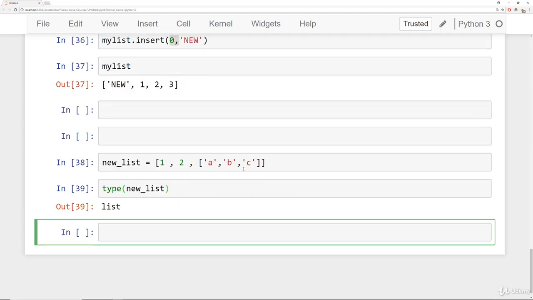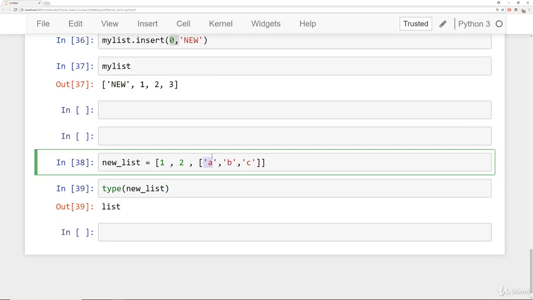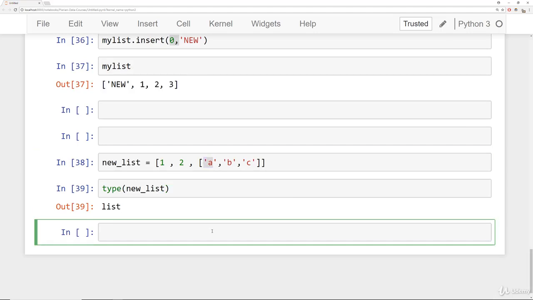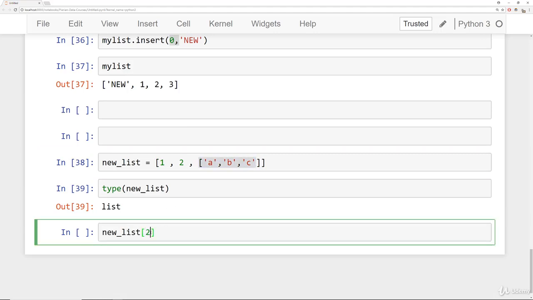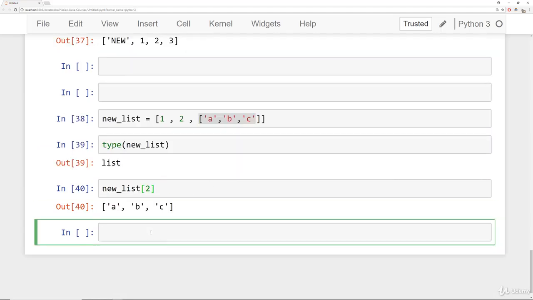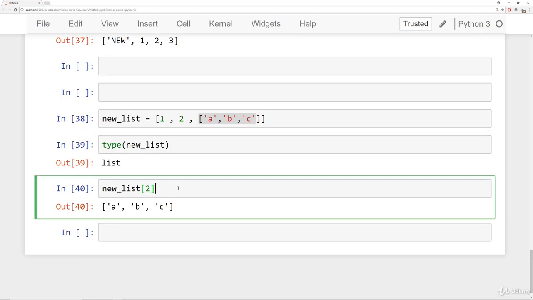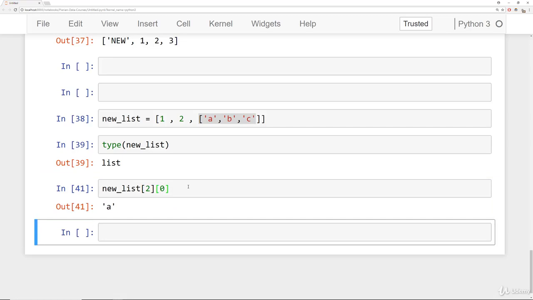So imagine I wanted to grab the letter a from this list. How would I actually do that? Well, I would need to check out my list and index out this nested list. So that is at 0, 1, index 2. So let's grab that. And now I've been able to retrieve that list itself. And then actually off of this, I can perform another set of index calls to grab the first item here, which is a at index 0. And then I can grab the string a.